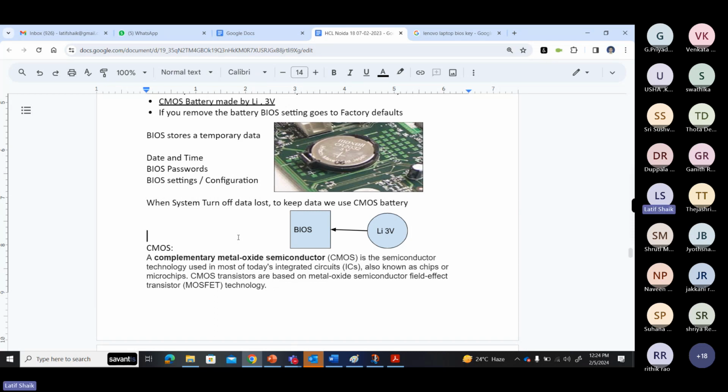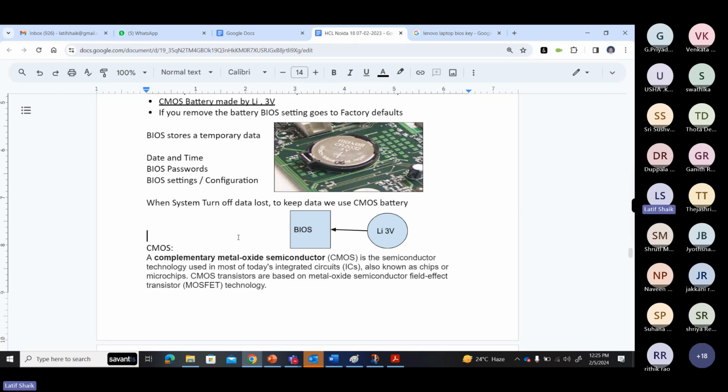The battery's 3 volt supply is suitable for CMOS. Every chip needs a power supply, right? So this battery's voltage levels are suitable for CMOS. That's why it is called a CMOS battery. It does not mean the battery is built based on CMOS technology. CMOS technology is used to build chips.